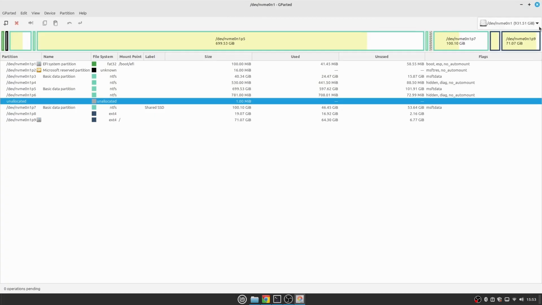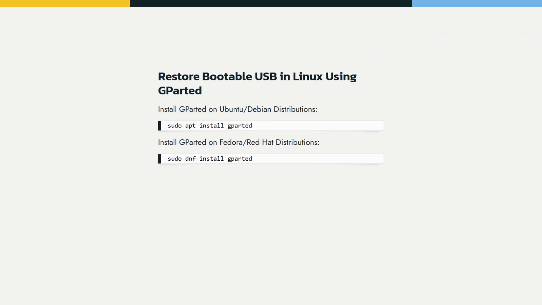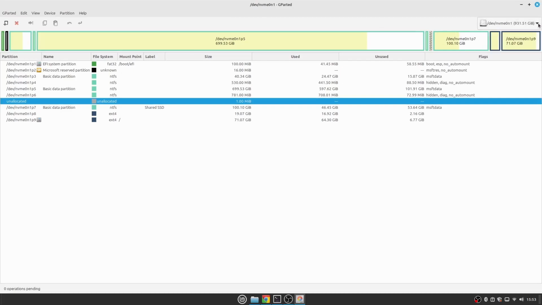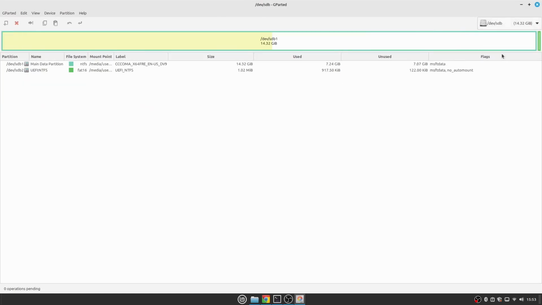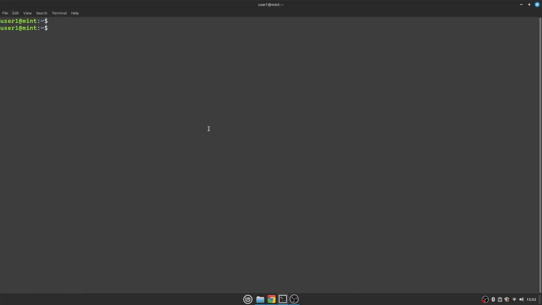On Linux we are going to use this tool called GParted, and it should be available on all Linux distributions. And here in GParted we select our USB drive from this drop down menu, but you need to be a little careful to choose the correct device, otherwise you could end up formatting one of your hard drives. And if you are not sure which one is your USB drive, here's what you can do.